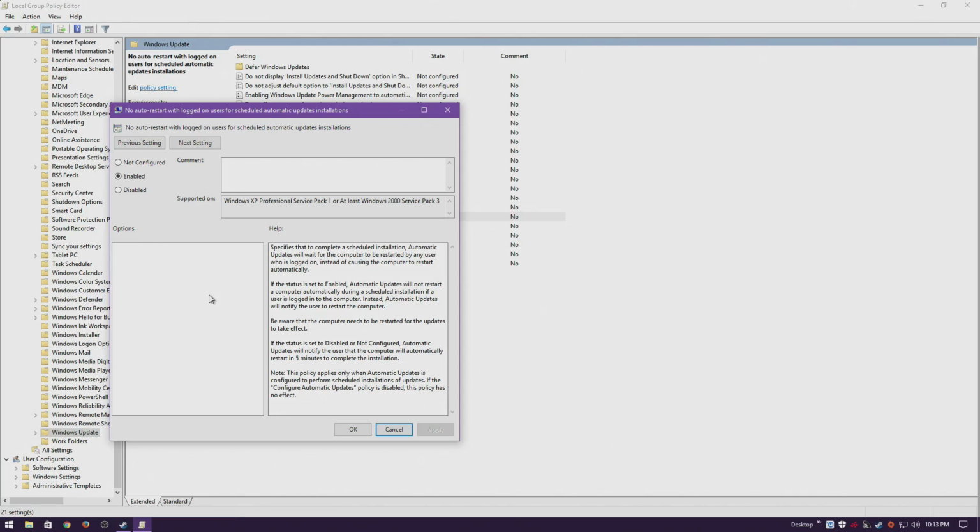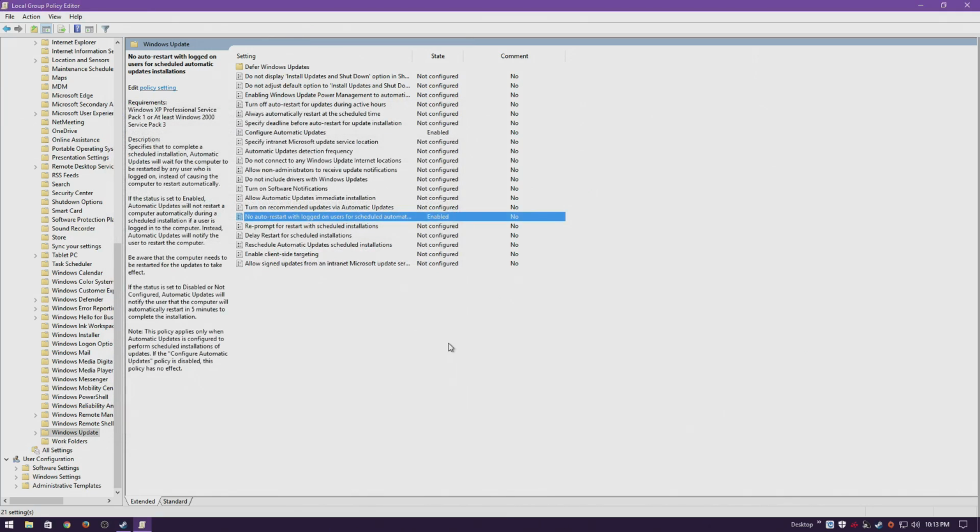A lot of times I'll have something going overnight, like videos encoding or uploading. So with this enabled, in addition to having me do the updates manually, it will not restart automatically, ever, because I'm always logged in.